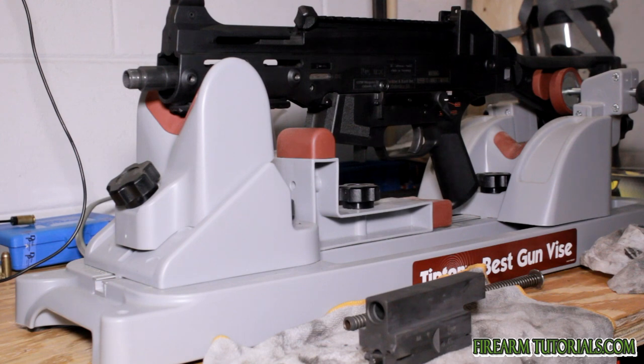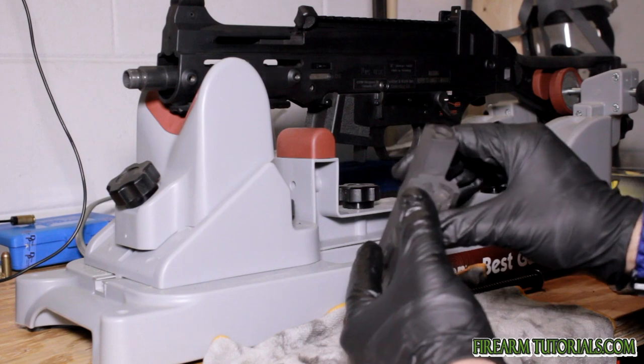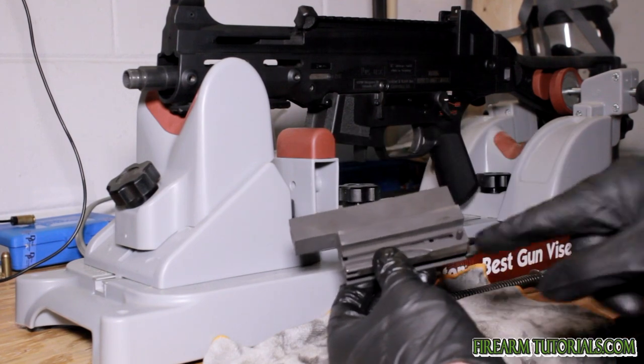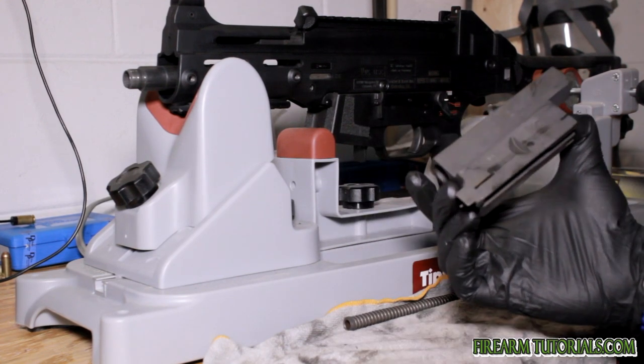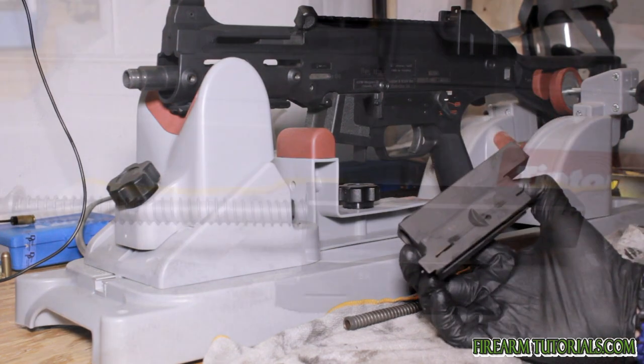One of my viewers said that in the last video I had about cleaning this, I didn't really go into anything about the bolt, which is true, so I wanted to go ahead and cover that today. So let's go ahead and take a look at this. I'm going to show you the strip of this, how to get the actual bolt out of the bolt carrier, and basically the areas that you should clean on this and how to do it. So let's go ahead and take a closer look at the bolt.